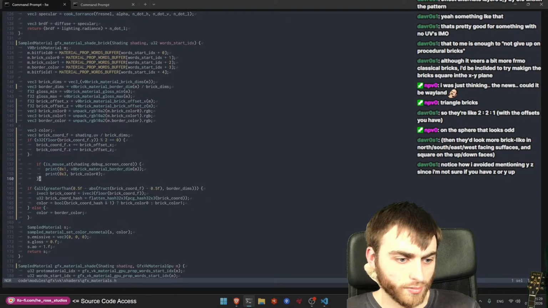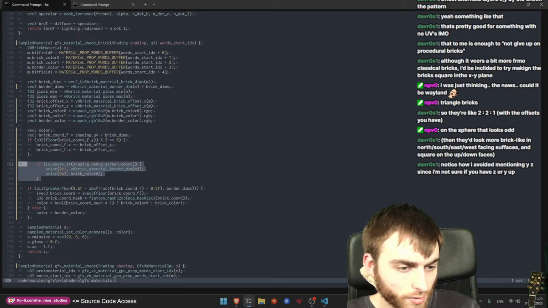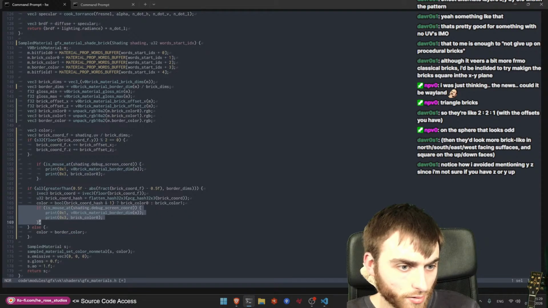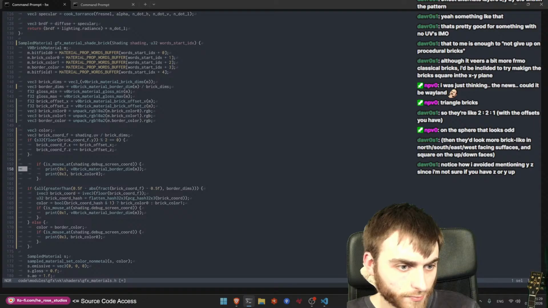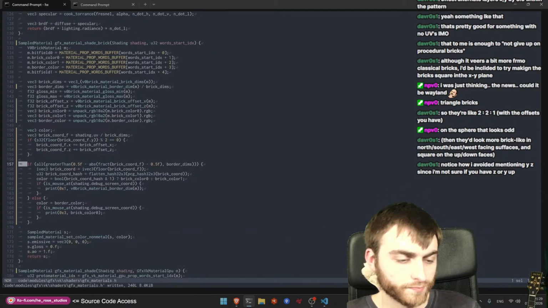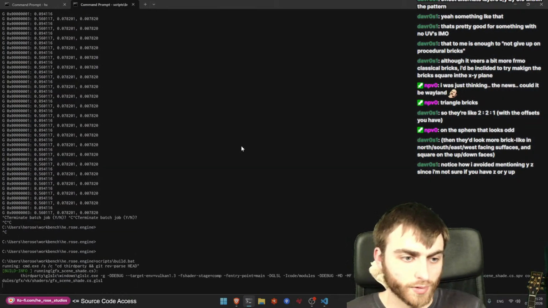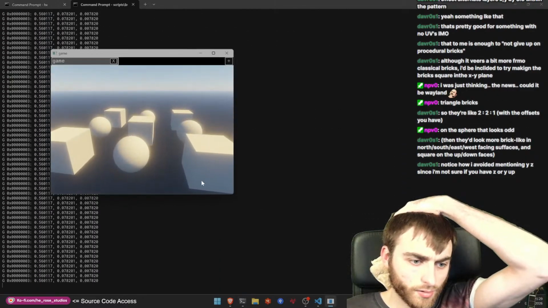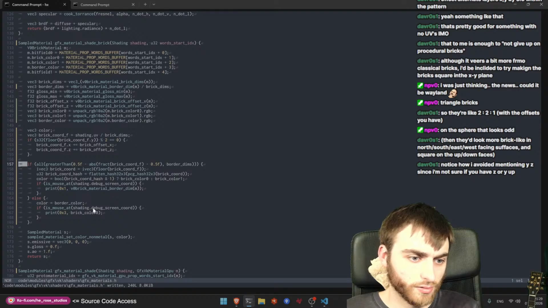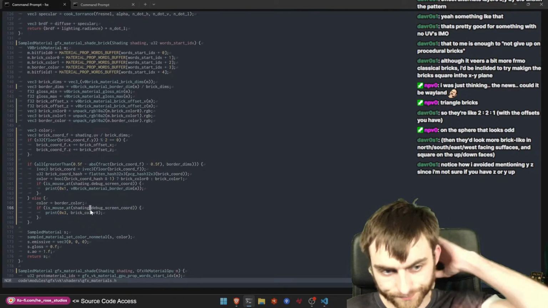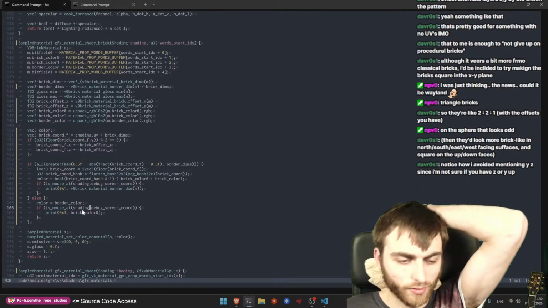Yeah, I wonder what's going on here. There's always print out the vector 3, which is the brick color. Okay, so it's only doing the border for some reason.